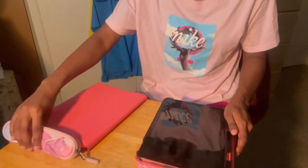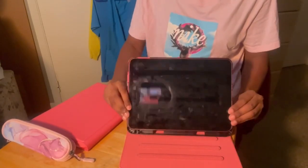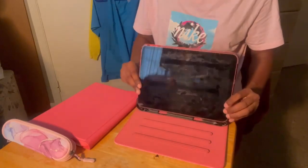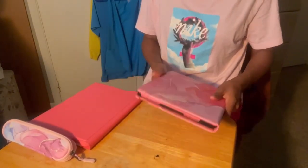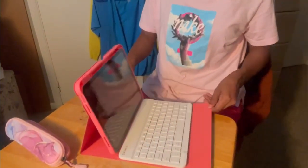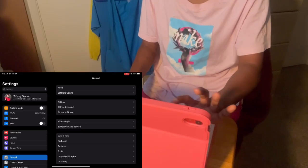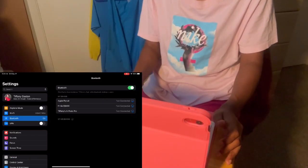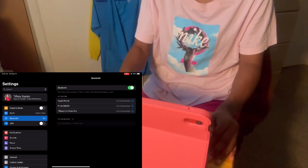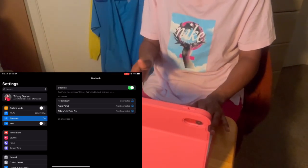Okay, so yeah, this is how it looks when you have it, like this, you lay it down. Let me show y'all this on this one. I'm going to re-show this to y'all again because I know on that other one I didn't show it that well. Okay, I got the keyboard on here. Let me see, I'm going to connect that. I know I'm supposed to have it charged up already. Let me go to Bluetooth. I'm supposed to turn this on. Now it's connected.